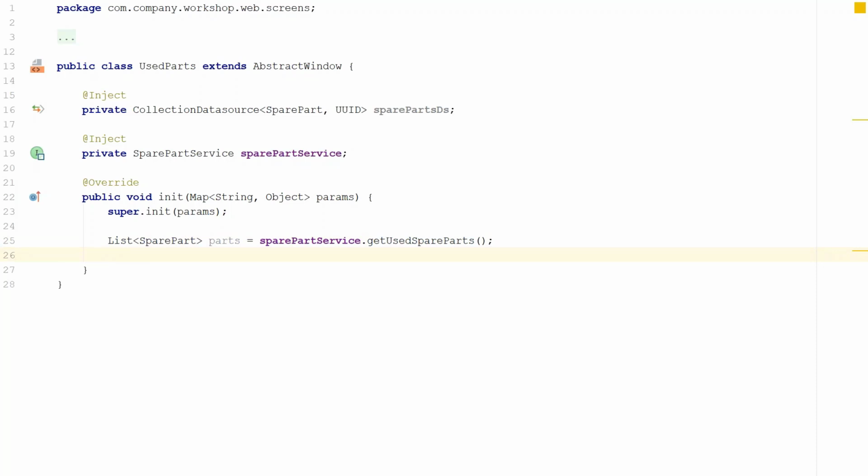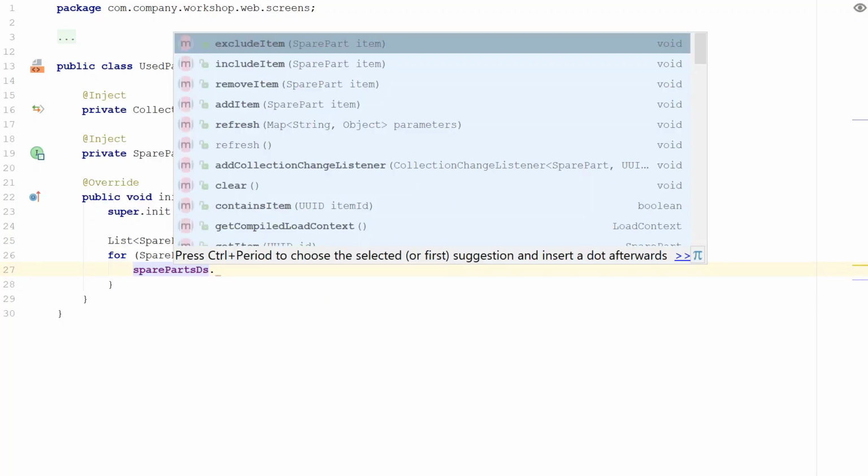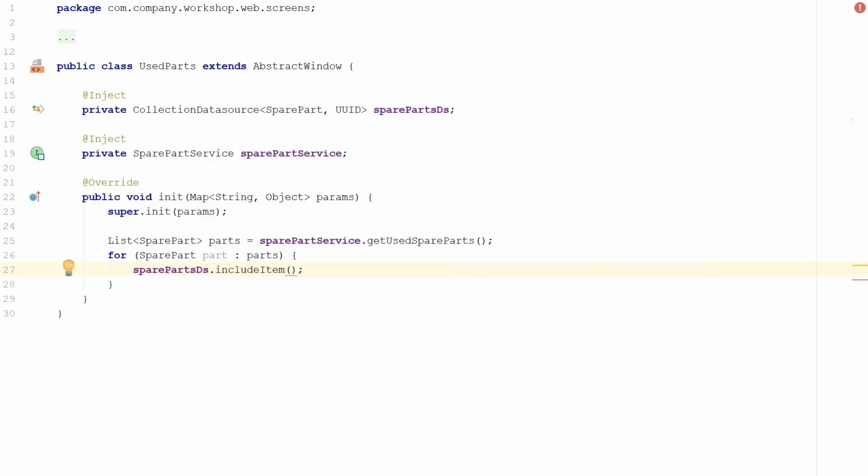And now we can easily show this list of parts using special method of spare parts DS. So I will simply iterate parts, and I will add each part to the data source using include item method.